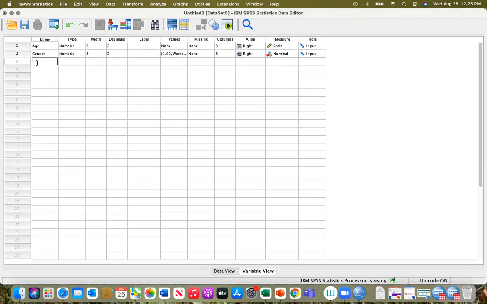So the next one is race. I'm not going to type in all of the racial groups for this. This is just an exercise on how to do it. Race is a nominal measurement, because nominal variables are just descriptive. They're just categorical.